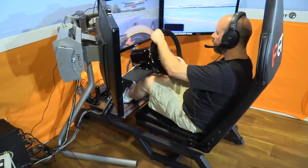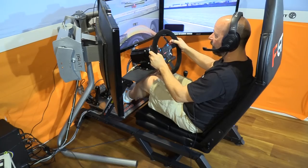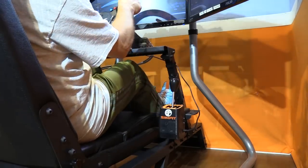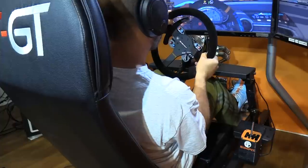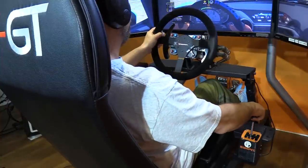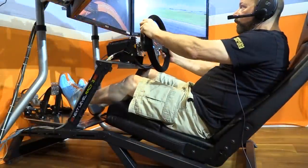If I moved the pedals to the lower position, the thigh support issue went away. Despite that, I was still in a good driving position with all my gear where it needed to be. I also added the shifter for the GT configuration — it was a decent shifter mount that could use a little more adjustability, but it got the job done. I ran a series of races in both configurations and the rig worked great. After driving in both positions, I did actually prefer the formula position, but could race season after season in either and be consistent and happy.